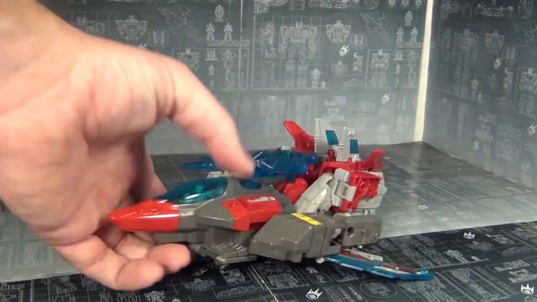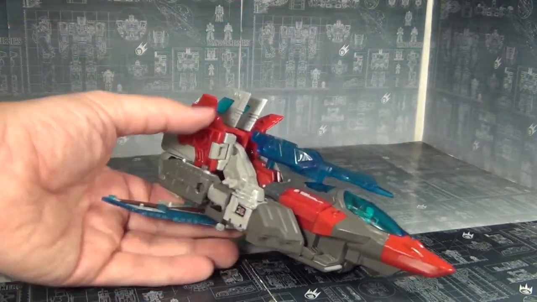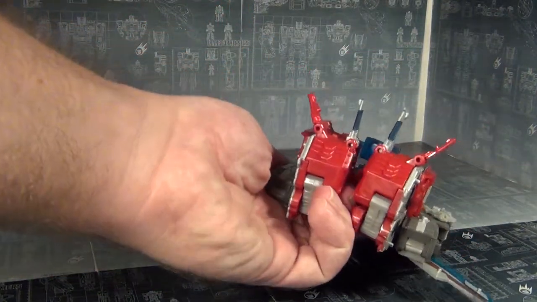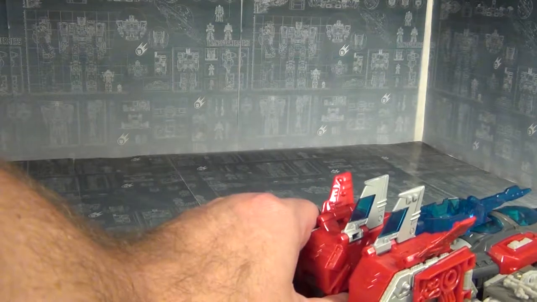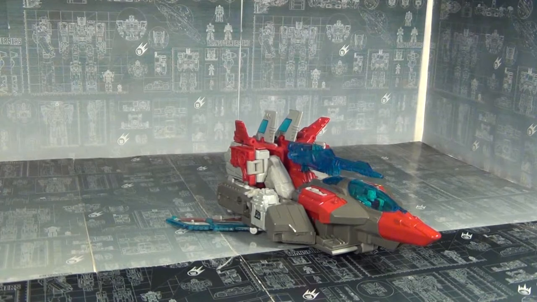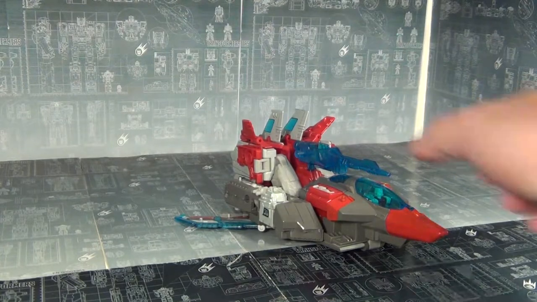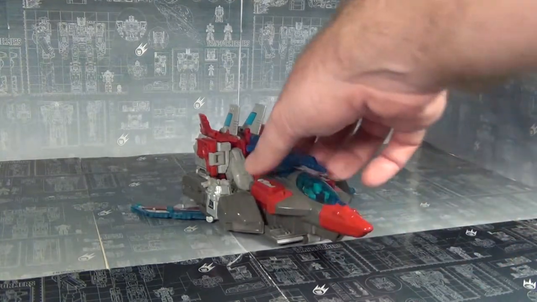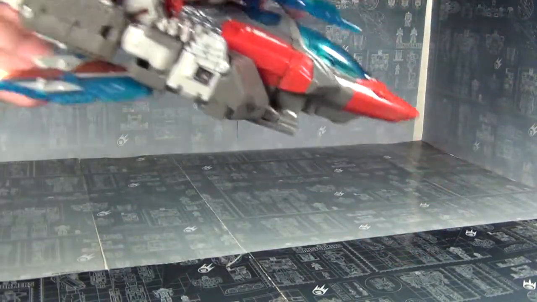You got this very awkward, unusual, and not aerodynamic in the slightest bit jet mode that doesn't look too great. And it's the weakest mode he's got. And apparently the rule of triple changers is that at least one of the modes has to stink. So, guess which one's the stinker? Okay. I don't really have anything to compare him with, so we'll just move on.